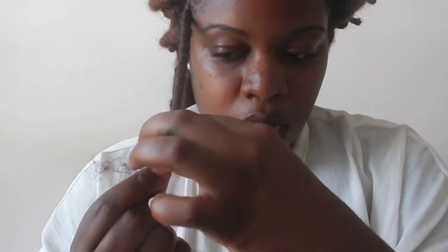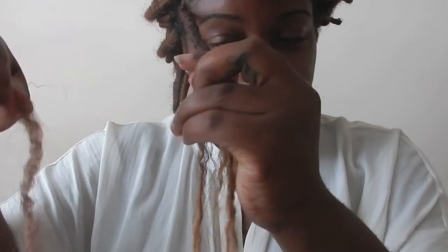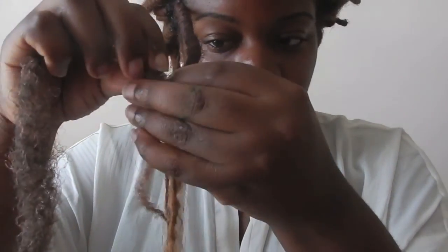Now you see that I'm getting towards the end of that strand of Marley hair that I used to start this lock, and then I still have this braiding hair that's left. Now you can continue to wrap it around if you want. And then you're going to take a new piece of Marley hair, and you're just basically going to do the same thing that you did to start that particular lock.